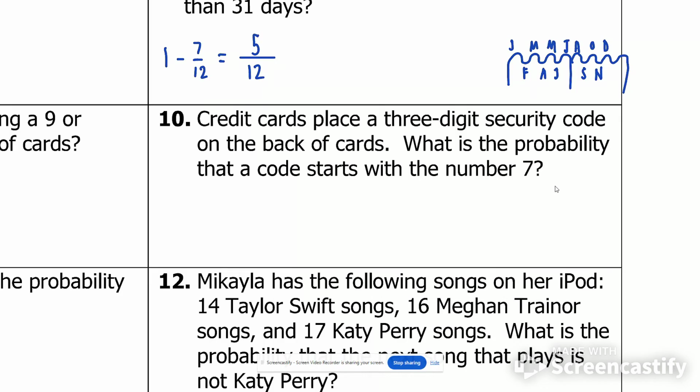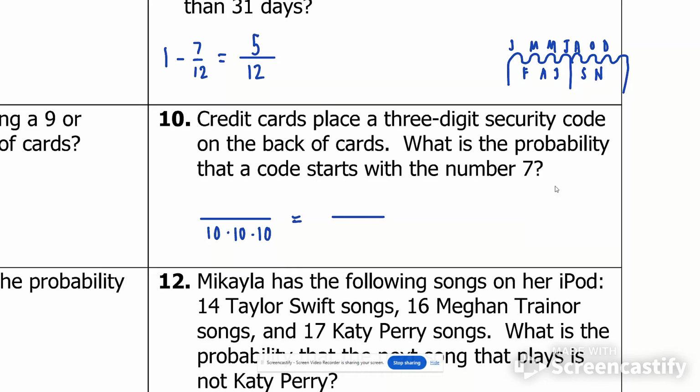This goes back to our fundamental counting principle that we talked about the week before we were gone for spring break. To come up with how many different codes are possible, remember, every one of those digits could be a 0 through a 9, 10 different possibilities. So you have 10 times 10 times 10, because there's 3 digits, and all of them could be that many possibilities. So that is going to be your bottom number.